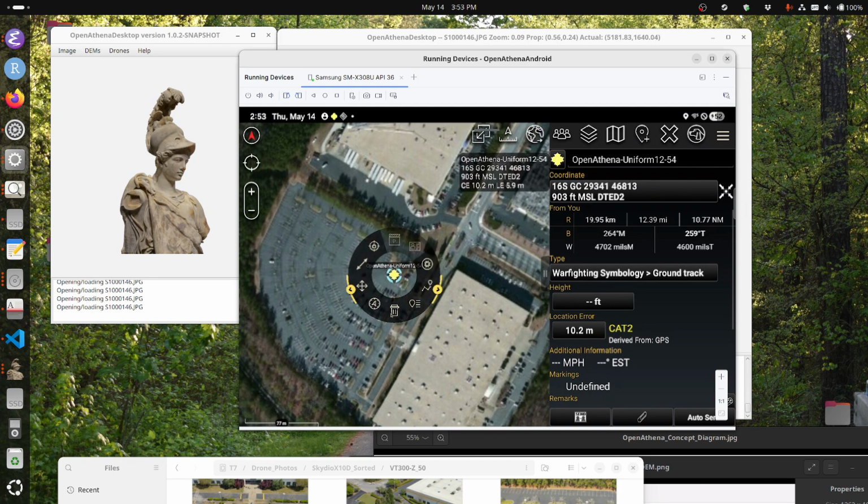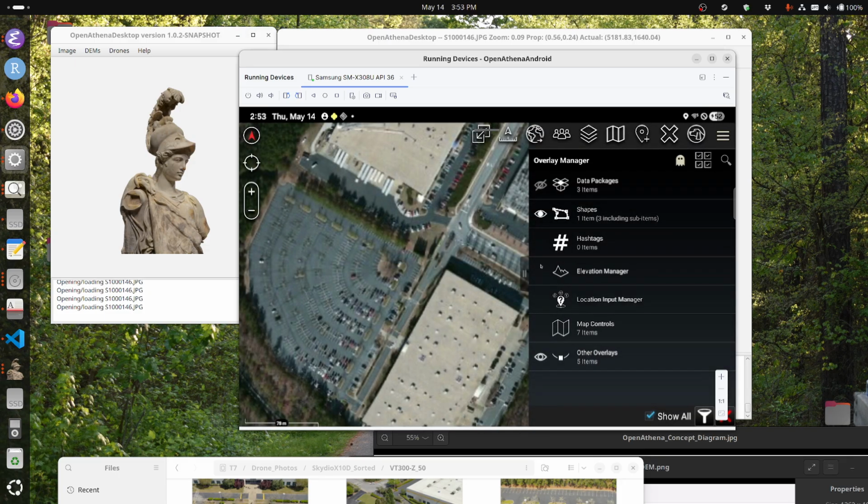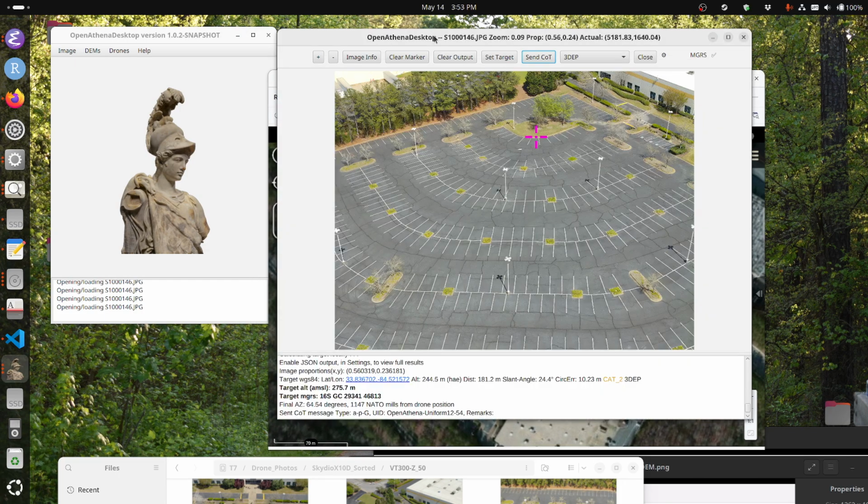So this target symbol here in yellow is classified as unknown. But we can see here if I want to send a different point and maybe a different type of object, the OpenAthena Desktop interface supports that as well. So I've selected a different target within the image for which it's calculated location.